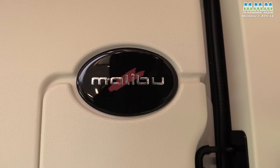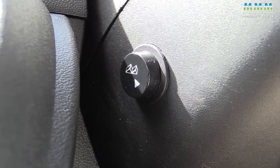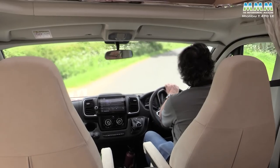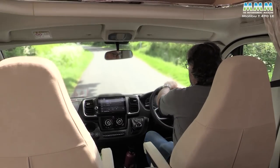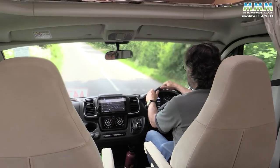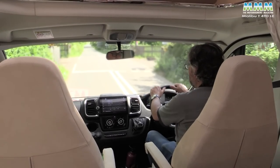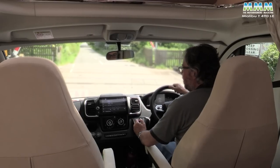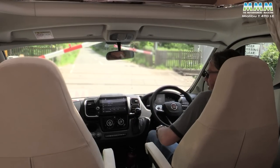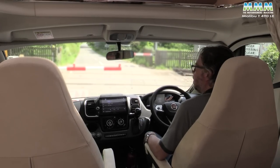The first thing to note as you drive off is that, like a lot of German motorhomes, the step doesn't auto-retract. But there is a button on the steering column so you don't have to go back into the living area if you've forgotten, and there's a buzzer to remind you. As standard you get manual air conditioning, start-stop, ESP, hill holder, hill descent control, and cruise control — quite a lot of spec as standard.